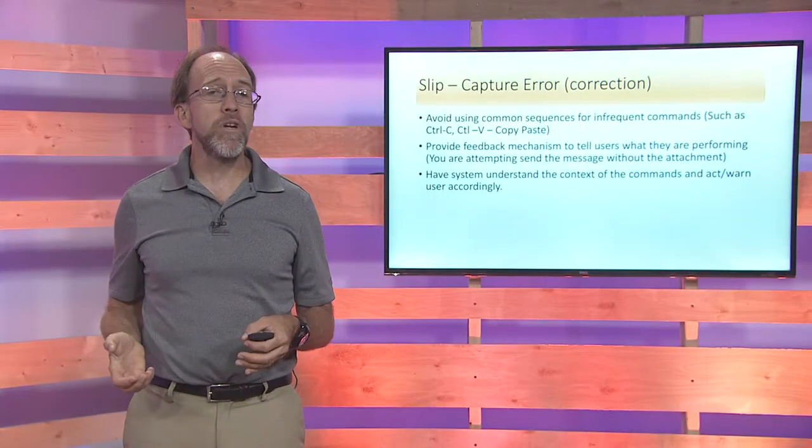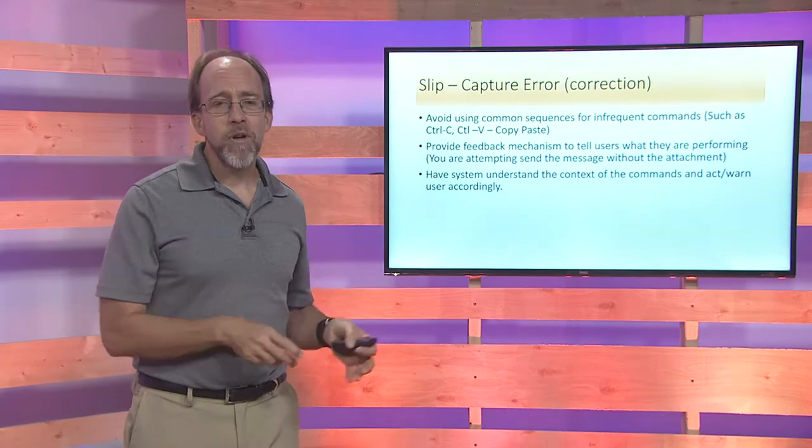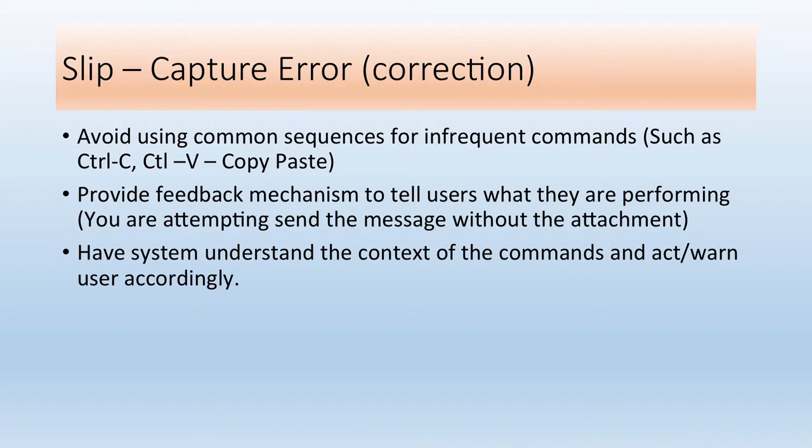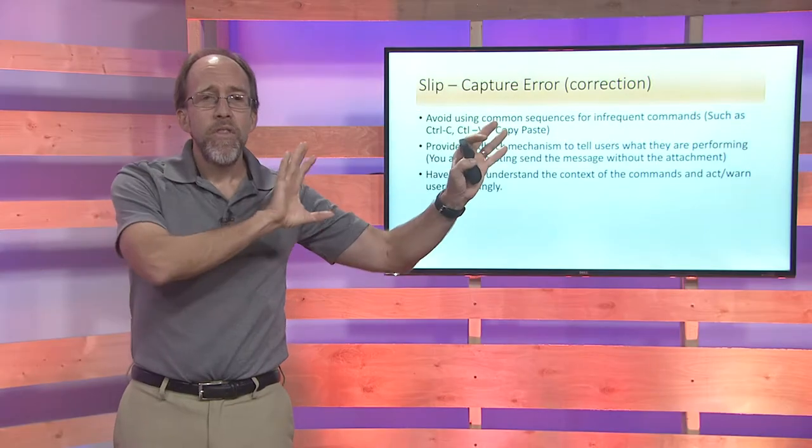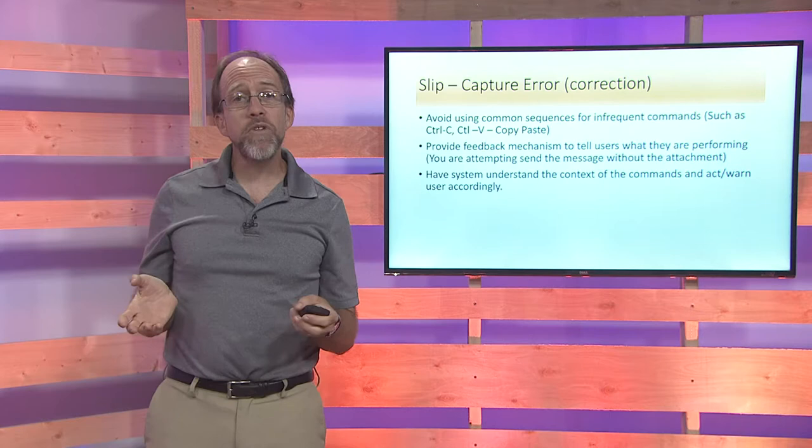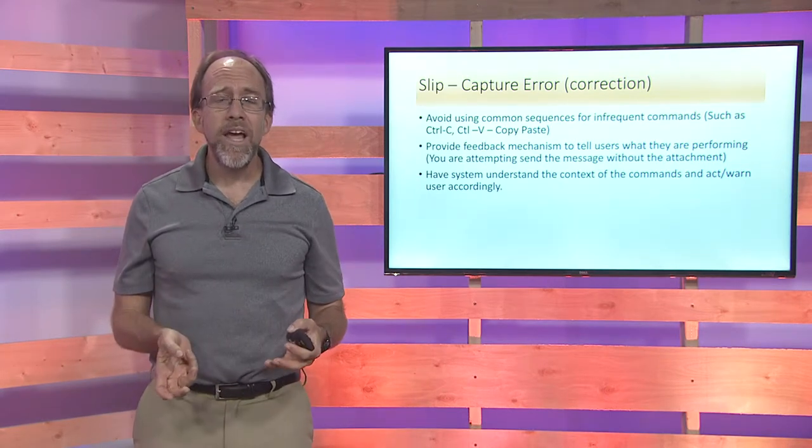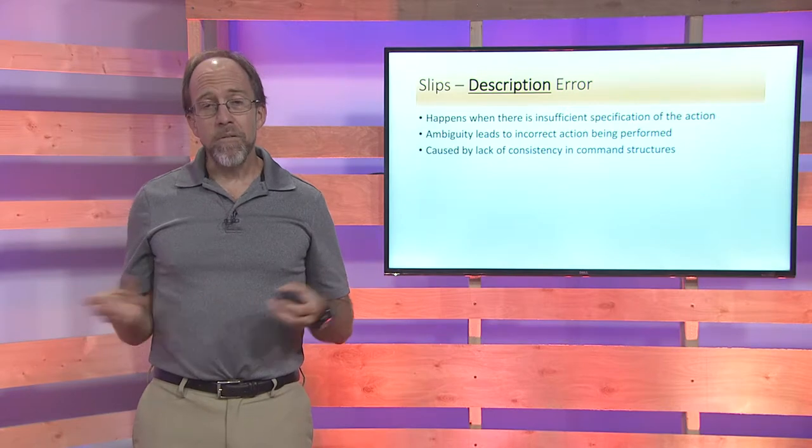Now, how can you design for that? Well, one of the things that you can do in design is that if there's some series of actions that are performed by a user frequently, don't make a series of actions that is similar. In other words, a common action that people may do is the copy, paste, control C, or control V, which people do very quickly. And you may not want to make control C, control W, be erase all. Probably not the best way to do it. Control C, control V, common action. So that's basically separating the other action from the common action. Also, making sure that you've got a good feedback mechanism so that you actually know what is going on. And one of the most challenging is the context. Understand the context of when a user should be doing something and be able to provide warnings whenever they're doing something that doesn't match that.